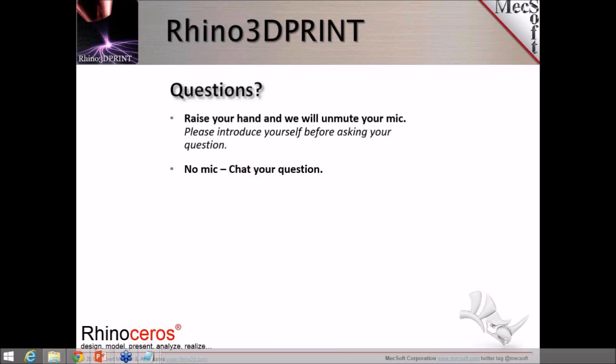But I'd like to give a more product-specific viewpoint. The way we at MecSoft see it, we approach this from an application perspective. Definitely there are some tools in Rhino 3D Print that Rhino also has. There's some overlap. But what we have tried to do is take some of these tools and automate them in Rhino 3D Print. The first class of tools is an automation of some of these tools that are specific to 3D printing. If you're thinking about actually 3D printing, you would like some of these Rhino general purpose tools to be automated. That's one thing we've done in Rhino 3D Print.